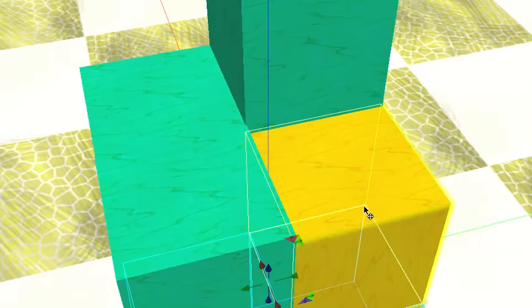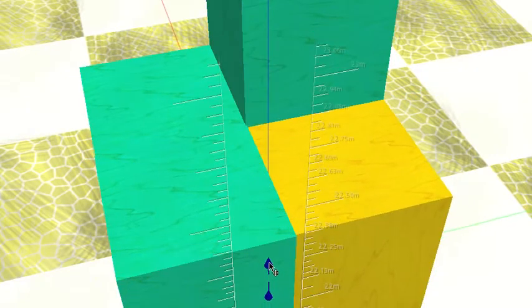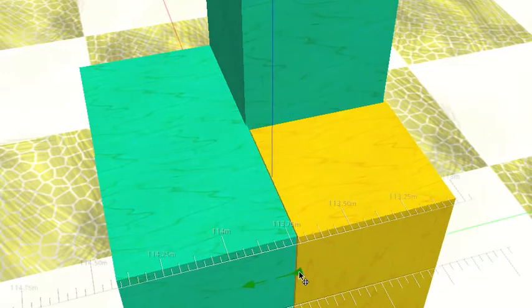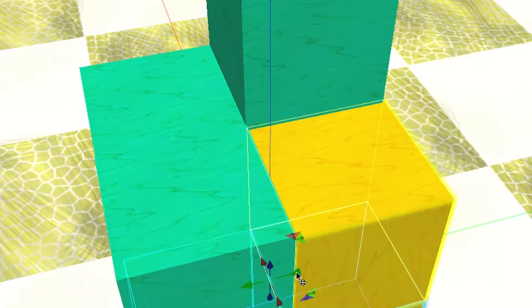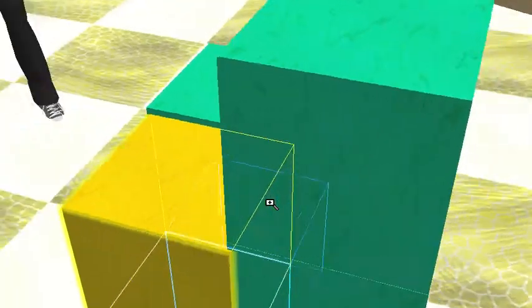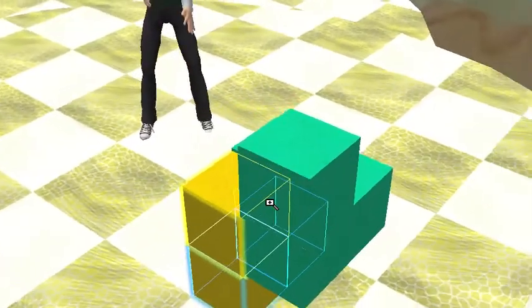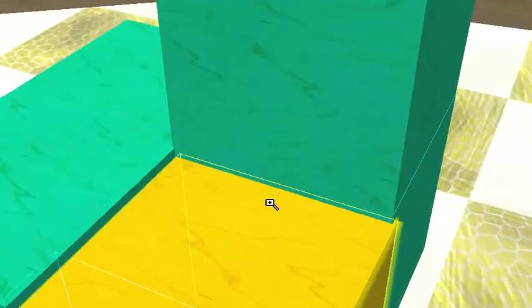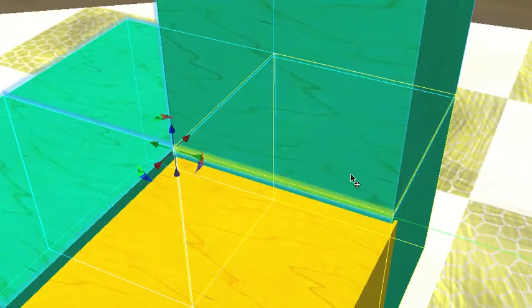If I want to move the yellow box, I can click on it and I can move that up and down in the same fashion and move it around until I get the blocks where I want them. If I spin it around, I can see that I've roughly got my blocks in place. Don't worry too much about the accuracy. What we're trying to do here is just prove the concept of getting the box in place.